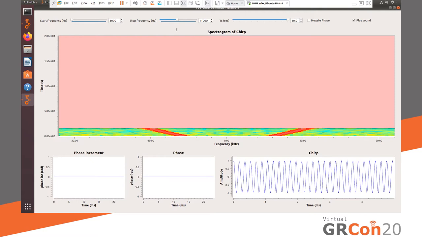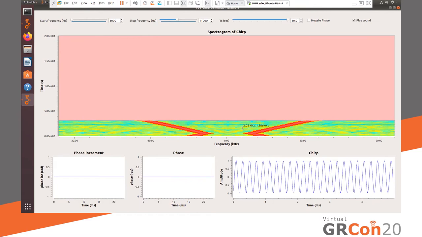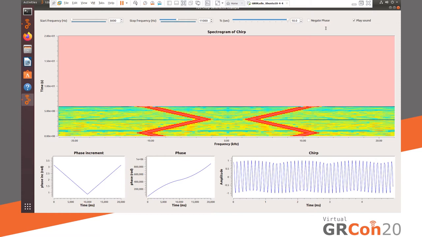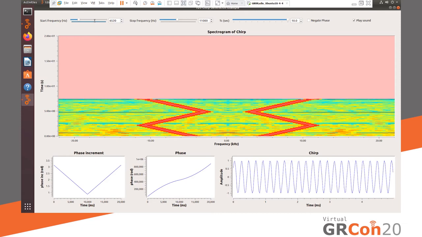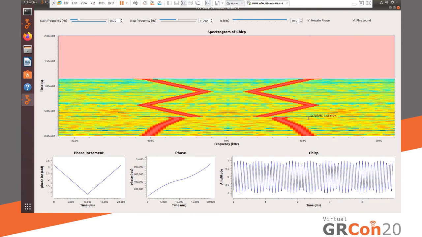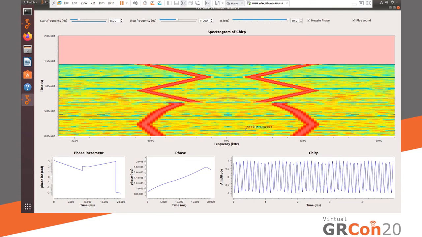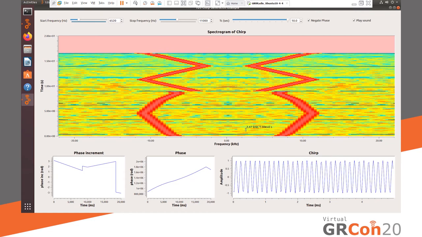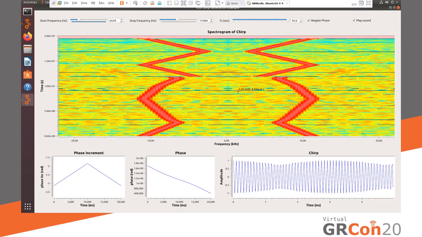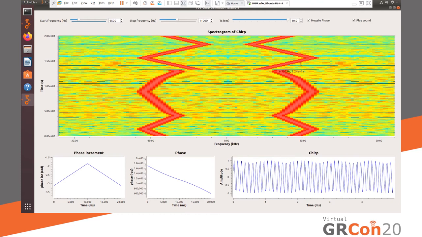We have the ability to look at the signal at any point along the way in real time and also adjust values in real time. So when we start this, we'll be playing the signal. We can hear the chirp going up in frequency. One of the interesting properties is when we look at the spectrogram, over time there will be more noise that develops in the spectrogram, which you can actually hear. We can explore the chirp generation process by adjusting both the start and stop frequencies of the chirp or the time of the chirp, and we can explore the numerical issues that cause this by negating the phase. Then we can not only hear but see those issues go away, and then they'll return later. This is basically a very nice playground of ideas to be used to understand chirp generation and be able to explore the properties of a chirp.